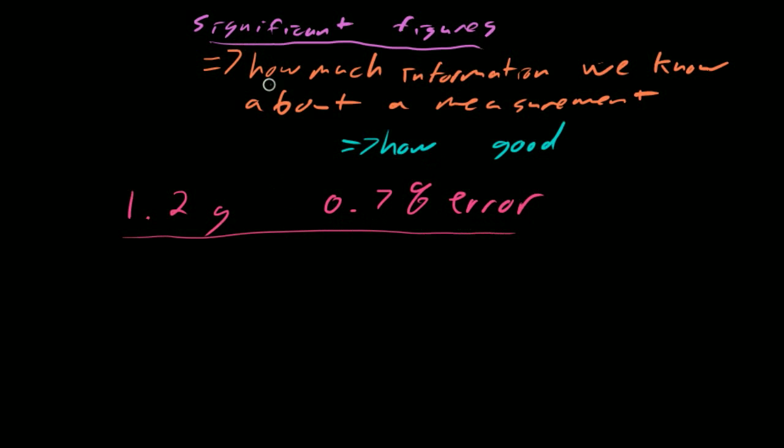And significant figures doesn't exactly do the same job that calculating the percent error in a calculation does. But it sort of does a similar job in letting us know how good our measurement is, or how much information we know about a given measurement. So in order to do this, let me actually give you a little bit of an example.